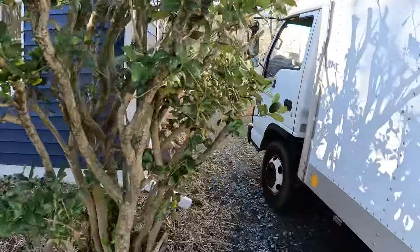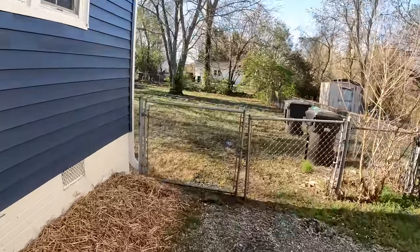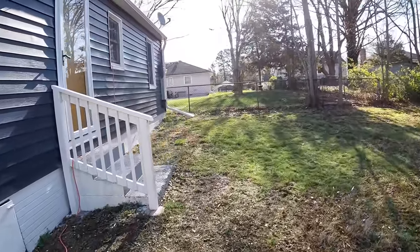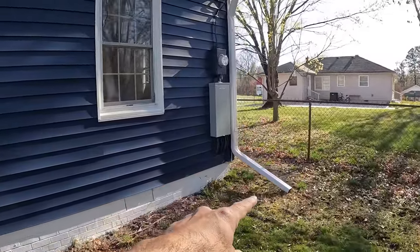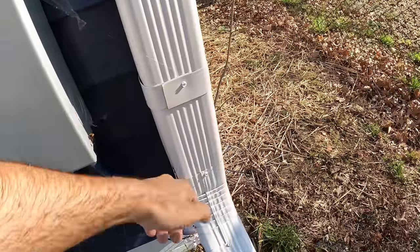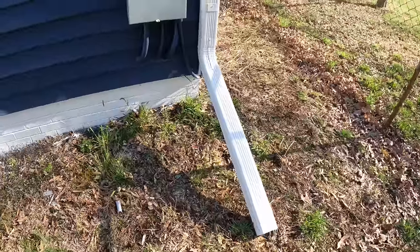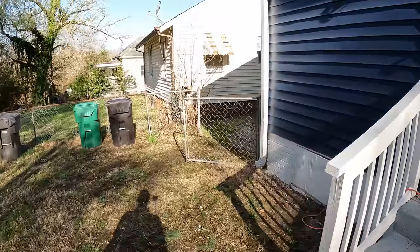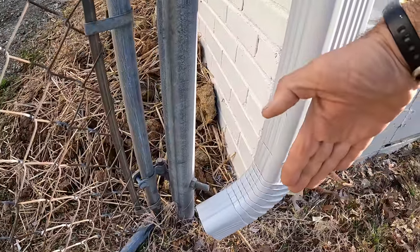And let's walk around the back. Take a look. So we added this extension here, and this type of elbow that comes out like this is called an A elbow. And let me show you what a B elbow looks like. This one is a B elbow, and this one's gonna go out like that.